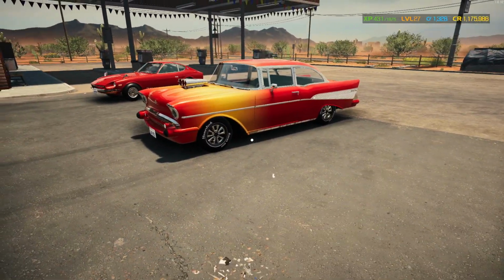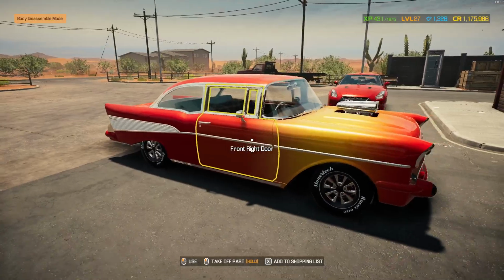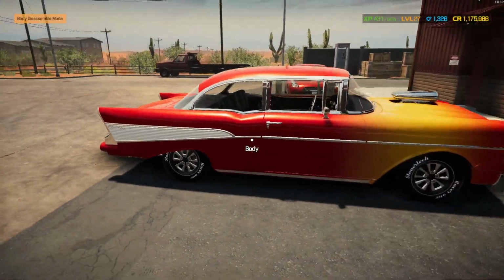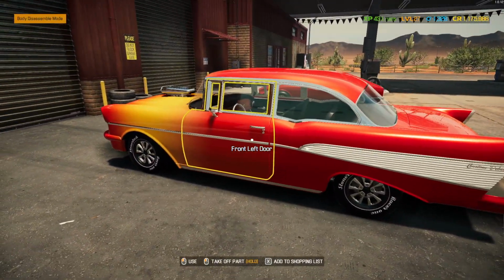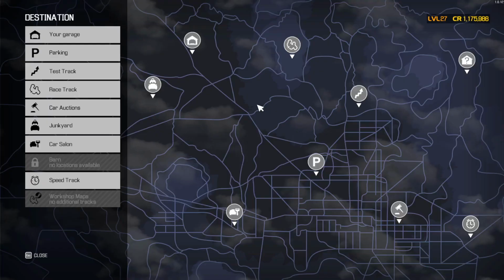I'm not so happy about the sunburst paint scheme now at this point. I can see ways that it would look better if the bumpers were chrome, and maybe if it was black with the sunburst it would look cool, but that's okay. I mainly wanted to try it with the supercharged engine and see what it's like, so let's do that.